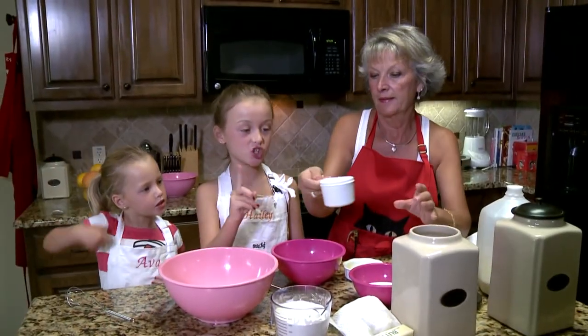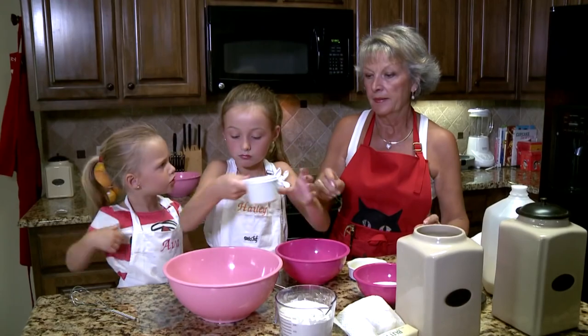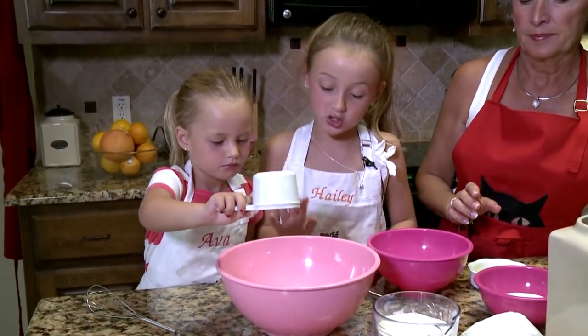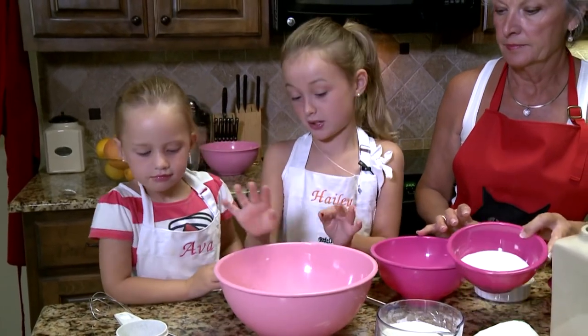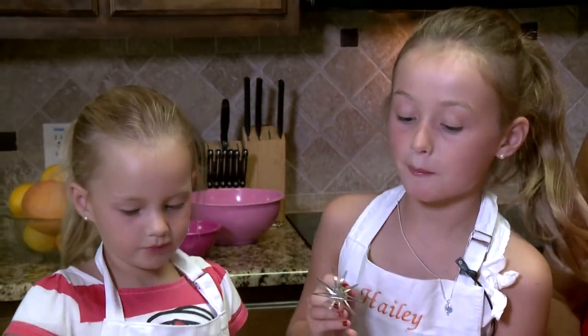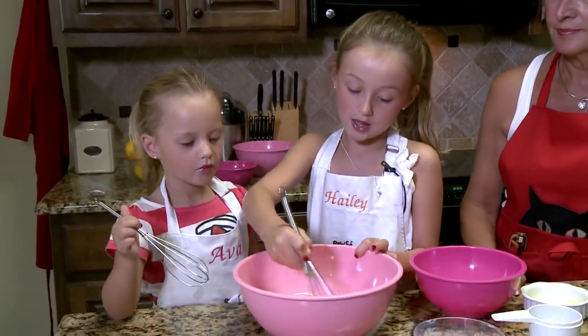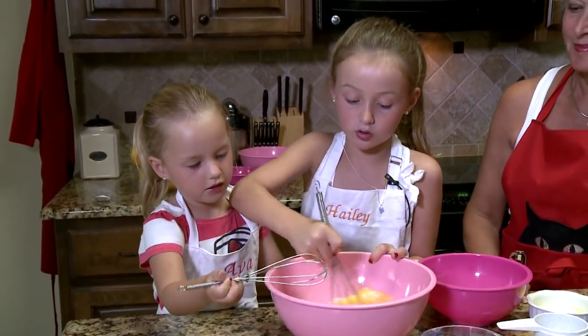1 cup of sugar, everyone. Ava, no. Do it. Fine, you can put it since you got it everywhere. So she puts it in. Now I'm just gonna mix it like that. Now me and my helper Ava are gonna mix up the eggs. First I'm gonna do it, and then she can help do the rest.